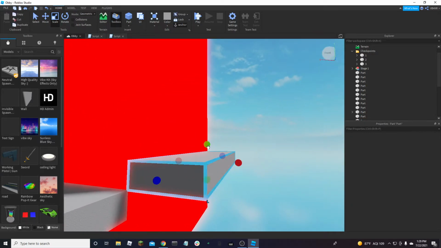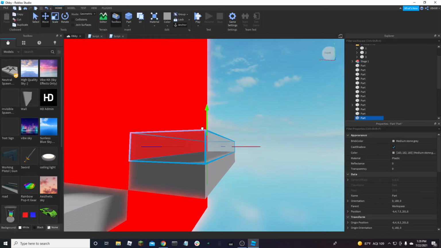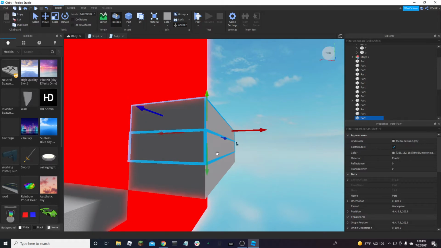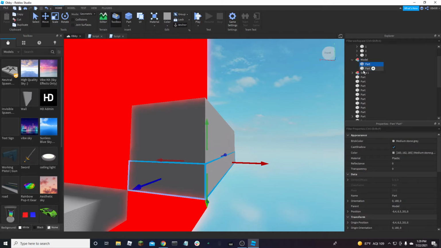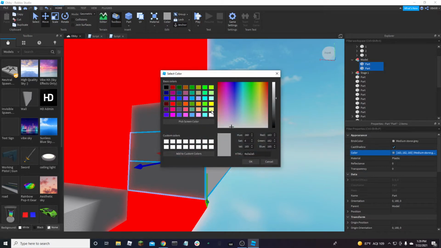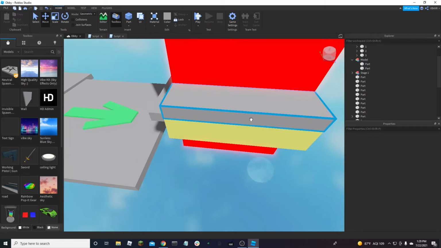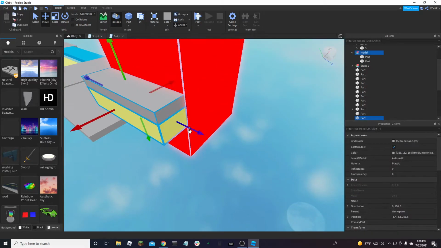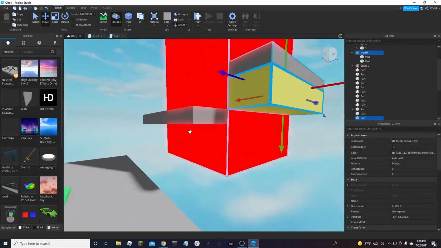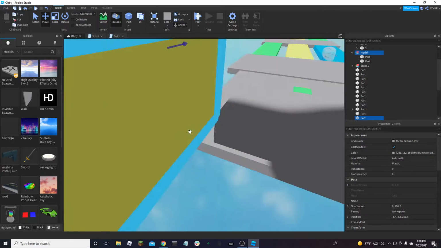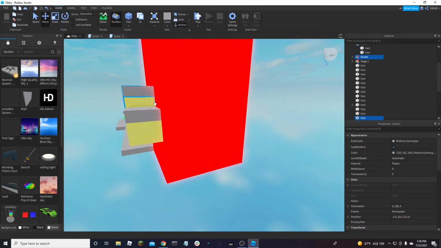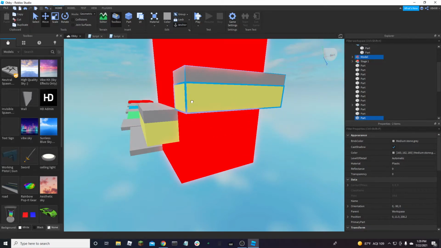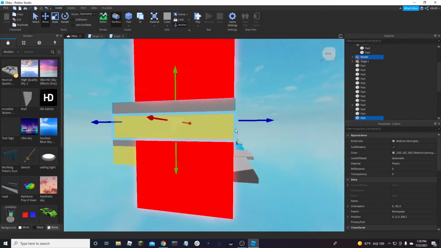Now I'm actually going to be just making 2 and then 3. These, I'm going to group it, and these I'm just going to make it a different color. You guys will see why. So now let's take all 3 of these, let's make sure something, and duplicate all of them and put them right there.